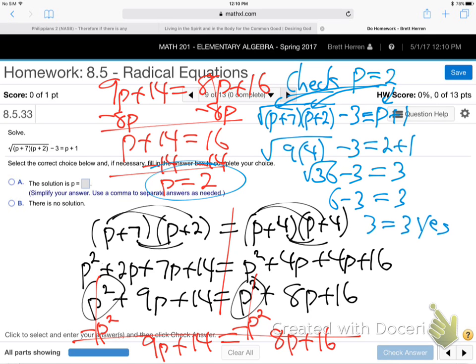What if they come out not equal? What if it was like 3 equals 7 or something, and they're not equal? So there'd be no solution. If you have 2 answers and one of them is bad, you just keep the good one. But if you only have 1 answer and it's bad, that's no solution. Good questions. Can I answer anything?